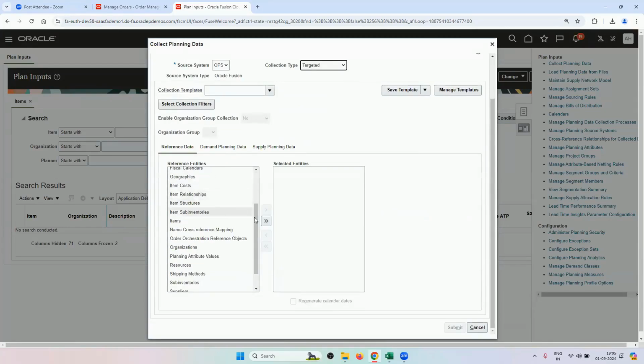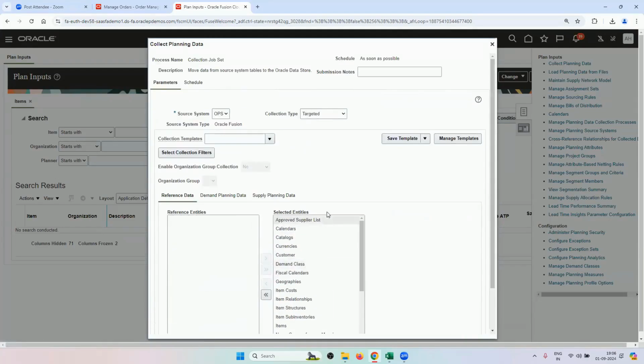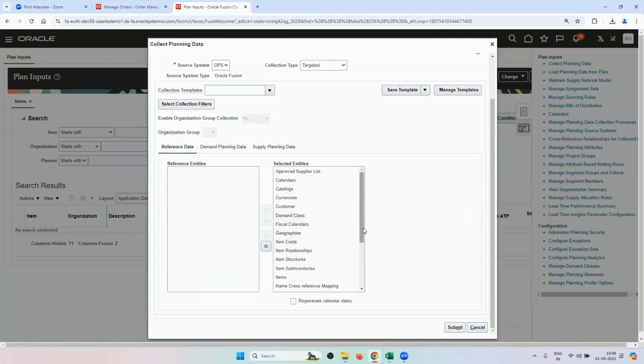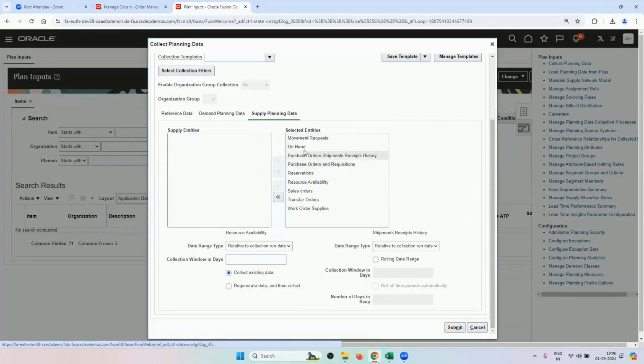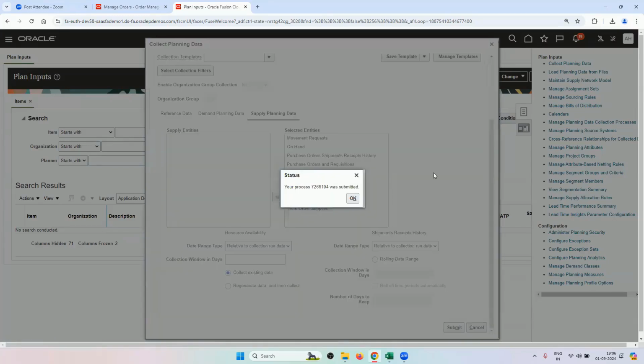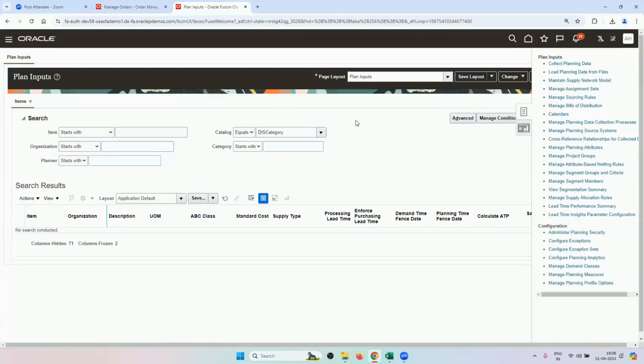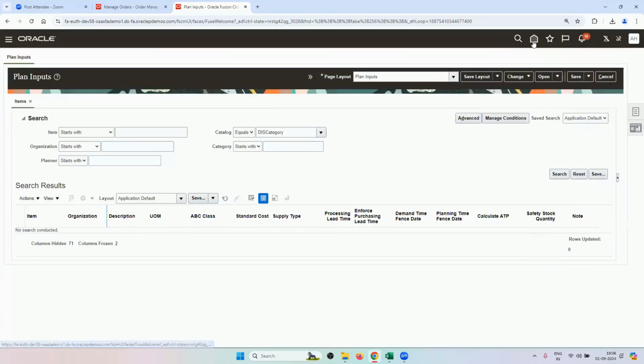And I will put everything here. It also has carriers and all that. Unit of measure, everything I'll put here. Supply chain data also, I'll put everything here to make sure everything gets collected appropriately. Submit. Click on OK. So that's all.